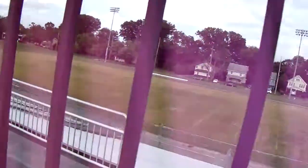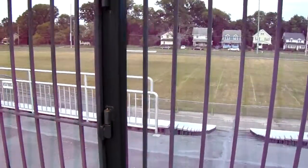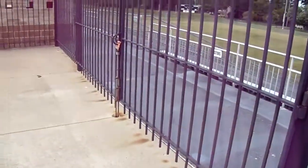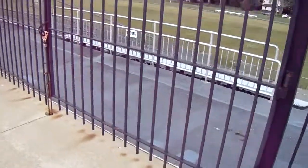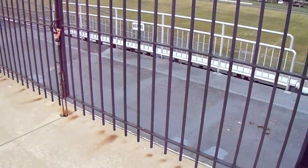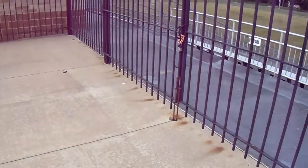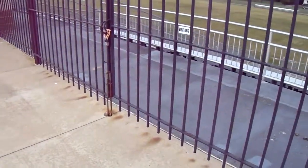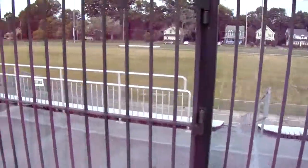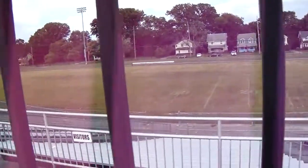One of the referees, Jack McPhee, later used it at an Ohio State-Iowa game. The Big Ten commissioner was actually a spectator at that game and was impressed with the idea of the penalty flag. They began using it in the Big Ten, and it was actually used at the first Rose Bowl in 1948 in front of 100,000 fans. All the fans were wondering what was going on with this penalty flag being thrown, and when they were told what was occurring, they were very impressed. From 1948 on, it was utilized by all the colleges and then became a staple with the pros.